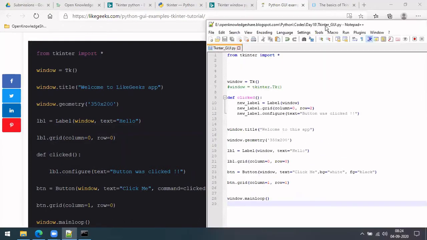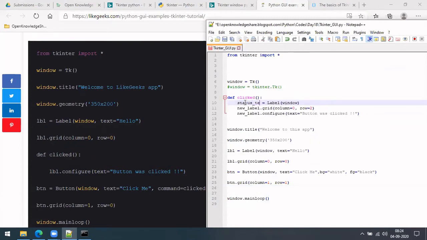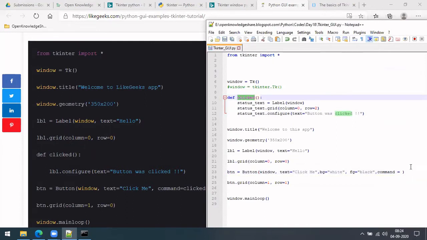So I have defined a function where it will show something like this. The next step is let me write this as status text. Once you click this button, in case you want some function to be called, you can use this command and then keep it called here.